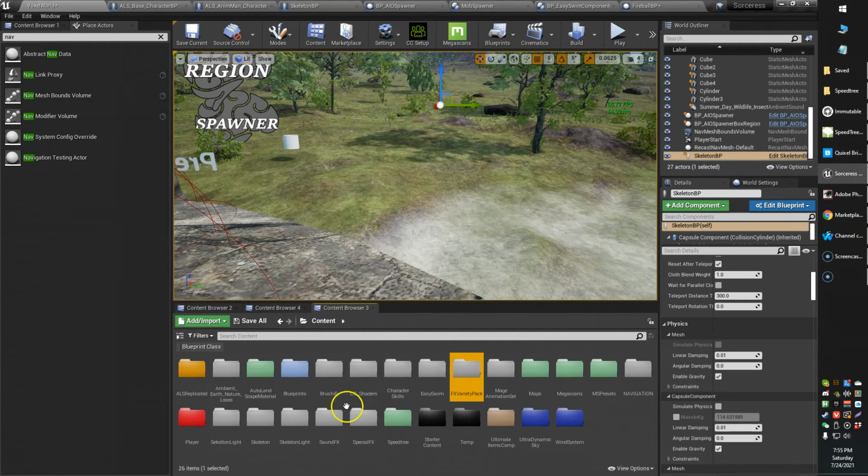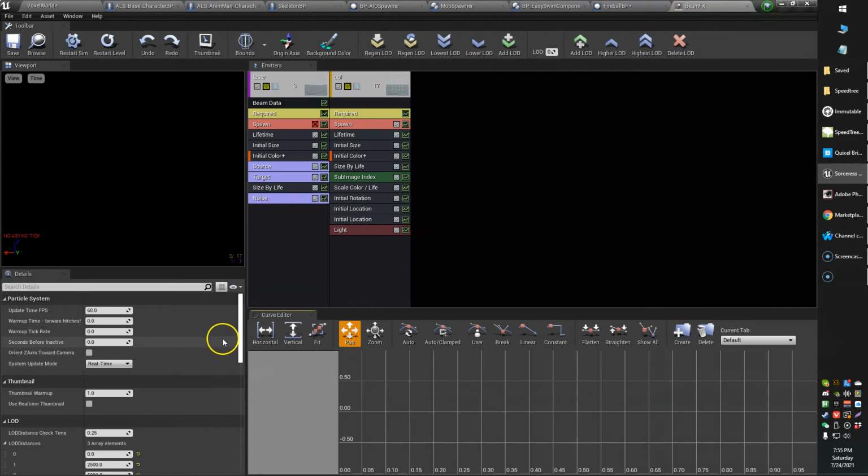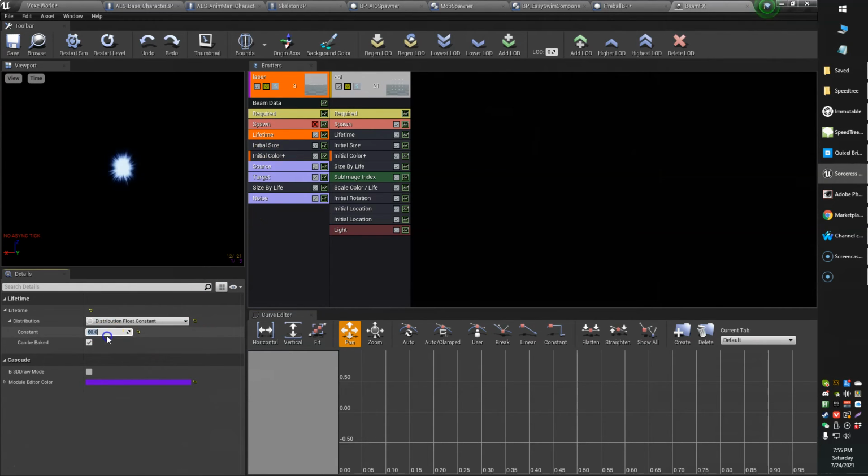But there are one or two things you need to do in order to make the beam effect work. Let's see, blueprints, beam effect. Basically, I think the only thing you really need to do is set up the lifetime of the beam. I have my lifetime set to 60 seconds. So if this beam effect went on longer than 60 seconds, the effect would stop and wouldn't keep going. If you want to use a longer beam effect, just set the lifetime of it to be longer than that. Otherwise, that's the only real change you need to make to your actual effect.